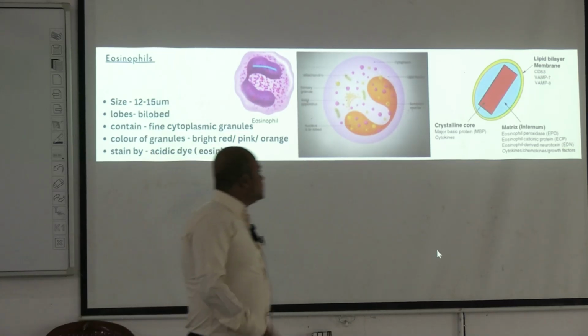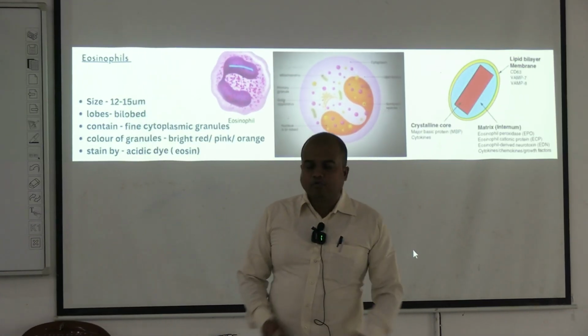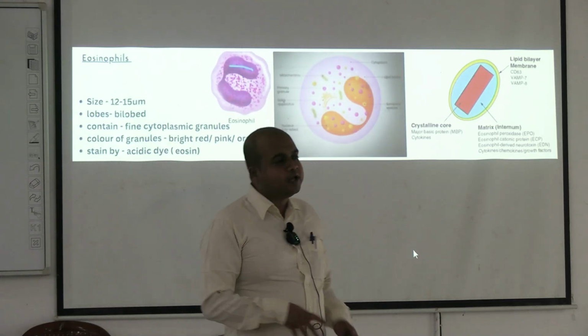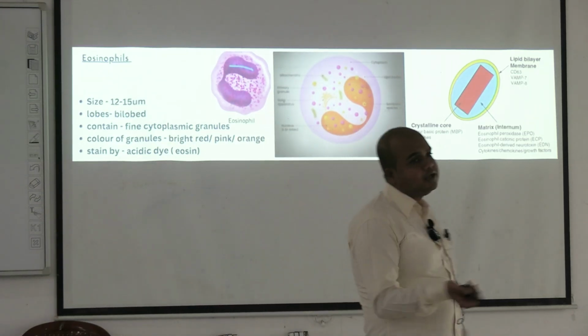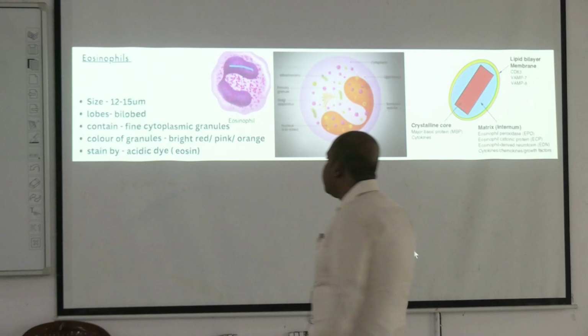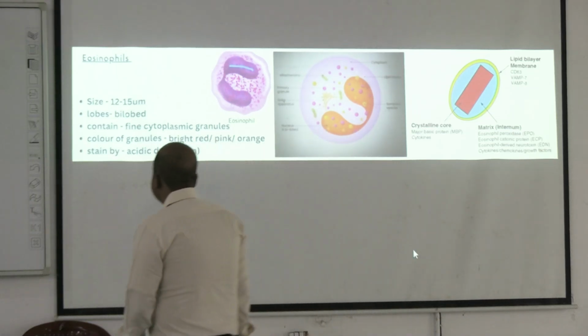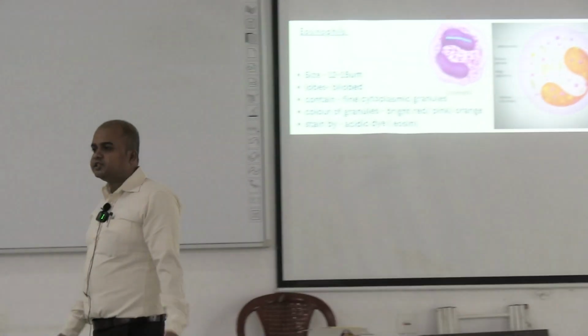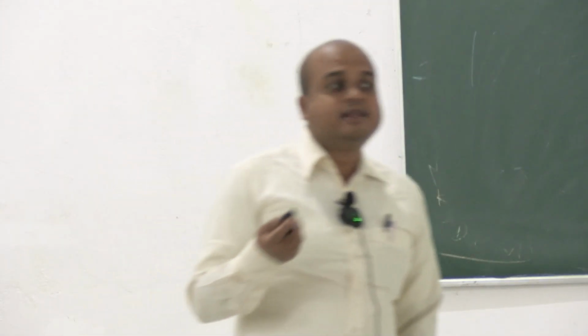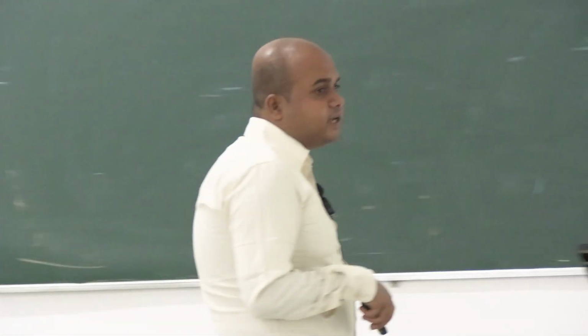Eosinophils also contain some proteins and enzymes. One major protein in the eosinophil is called the major basic protein. The granules of the eosinophils are also granulocytes like neutrophils. The granules of the neutrophils are somewhat fine, but the granules of the eosinophils are somewhat coarse, and if we use Leishman stain, they take up the eosine part of the Leishman stain.